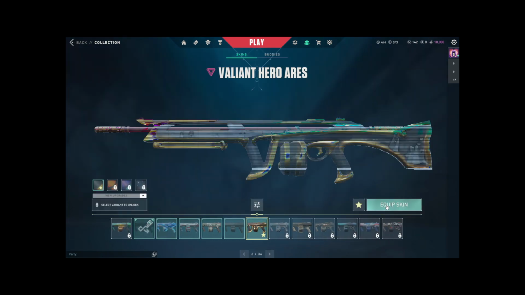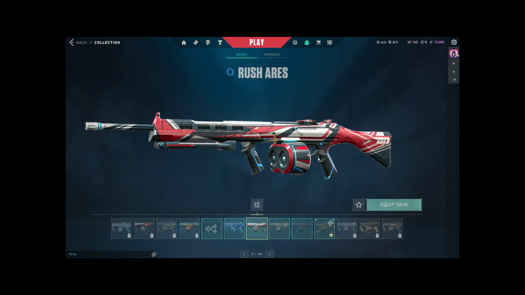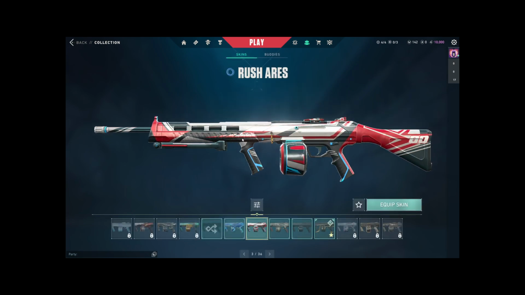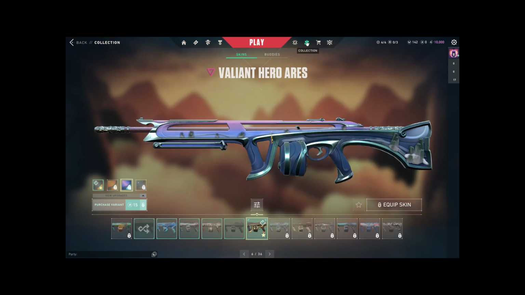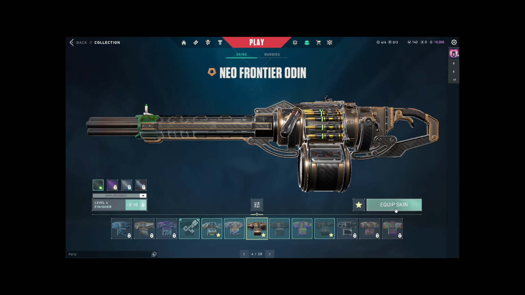Ares, we got Valiant Hero Ares. I also bought Rush Ares for some reason. Again, I regret buying most of these, like this Abyssal Guardian and Convex Judge, and also a couple other skins on here. But Valiant Hero Ares, I didn't like it as much. I'm gonna get this variant probably, but it's so good. It's actually aimbot.